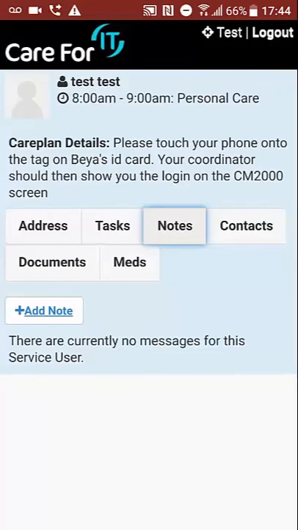Notes here are notes that can be added directly onto our system. You can feel free to use this. However, it is important to understand that the main area of sending information back is through the record observation function on your CM2000 app. So if it's a choice between putting information on using the record observation function on CM2000 and putting the notes on the system here, we would prefer you to use the record observation function on the CM2000 app. But you can feel free to add a note here as well if you want to.